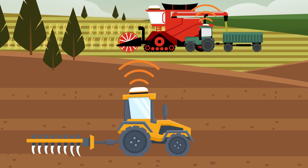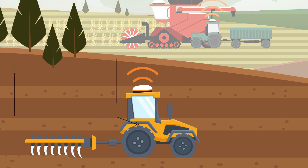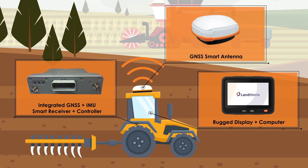Build your OEM branded agriculture guidance and control systems using single box auto steering solutions with ISOBUS VT client support and definable CAN and serial messaging, or smart antennas to improve the accuracy of your guidance terminals, or custom integrated APIs and everything in between. Hemisphere offers everything you need to create full system OEM guidance and control solutions for your customers.